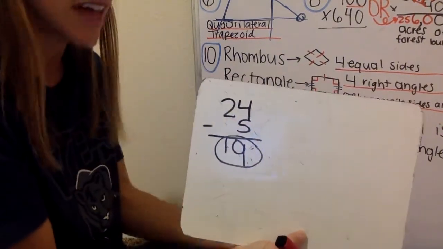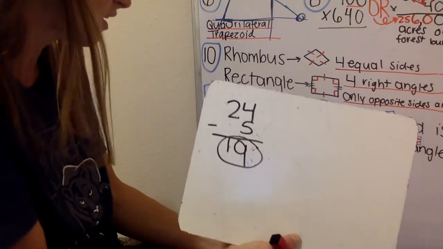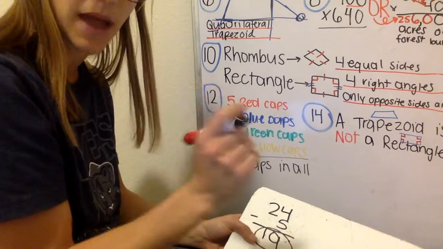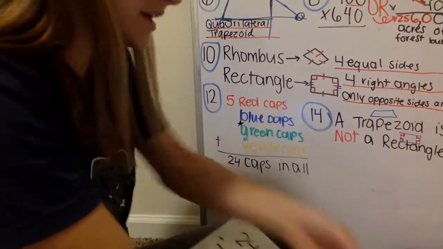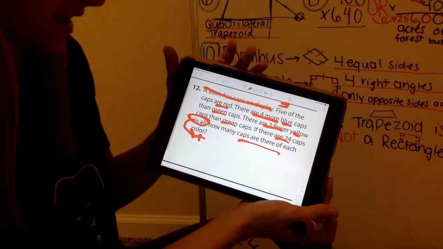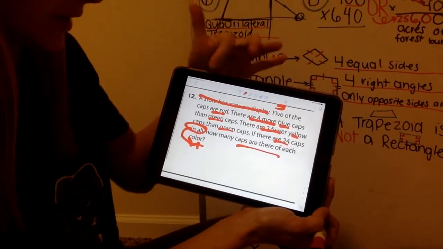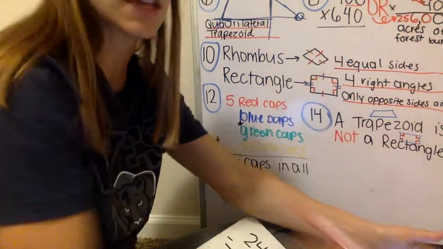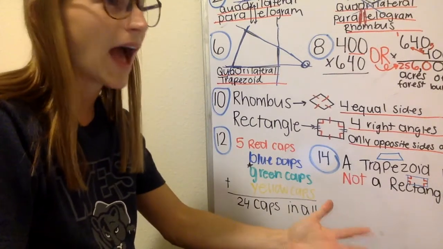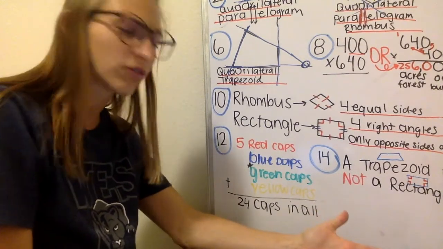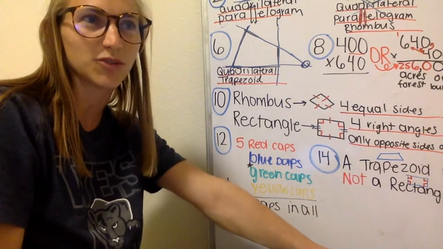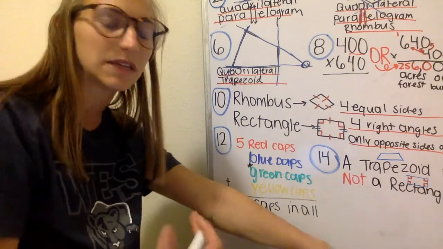So there really was a lot of guessing and checking for this one. I first started with the green caps. That, I think, is like the magic trick to figure out where to start, because in our question, it says there's 4 more blue caps than green caps, but there's 3 fewer yellow caps than green caps. So when I was thinking about 3 fewer, I said, well, the green has to be at least 3. Like, let's say I said there was 1 green, but if there's 3 fewer yellow than green, you can't do 1 minus 3, so it has to be at least 3.